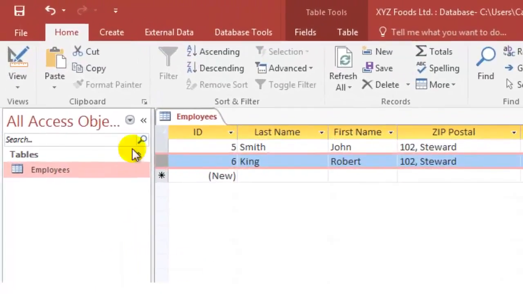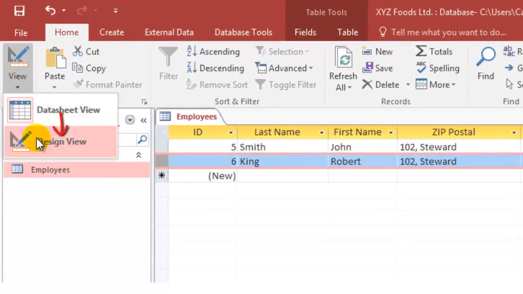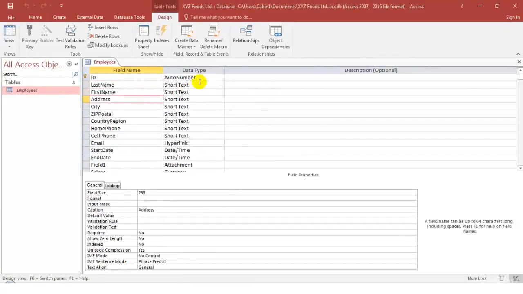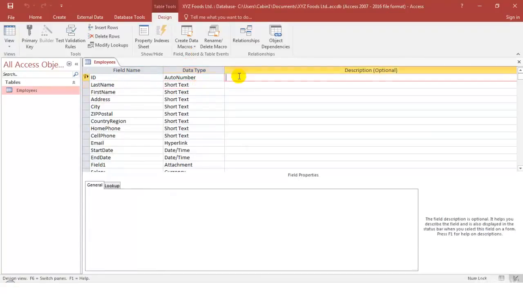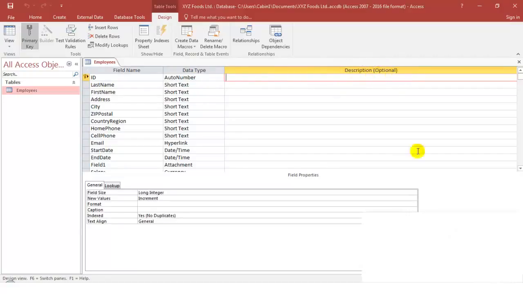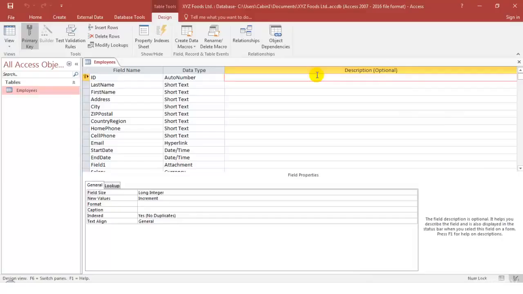Okay, let's open this table in the design view, and you will find that it is very similar. We have all the field names over here with the kind of data it has, the data type, and you'll also find that there's a column for description. This description, as you can see, is optional, which means that if you want, you can input the description over here, or you can skip it as well.